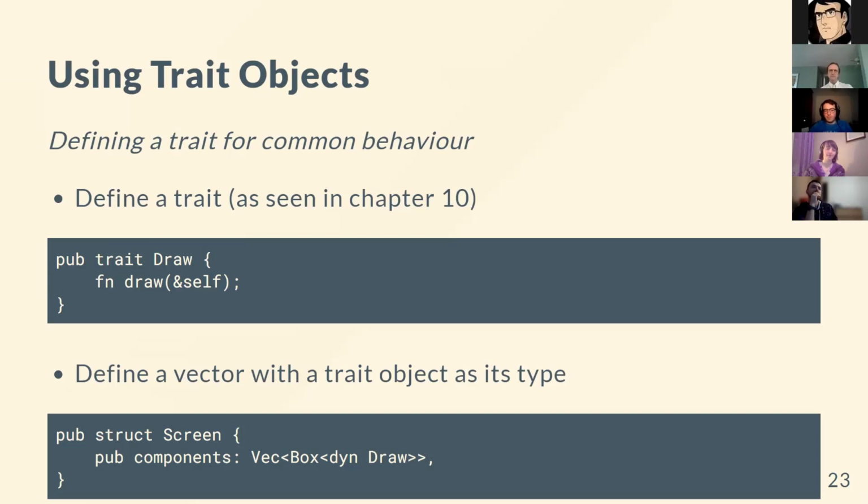So trait objects can be used instead of a generic or concrete type. And whenever we use a trait object, Rust's type system will ensure at compile time that any value used in that context will implement the trait object's trait. Consequently, we don't need to know all of the possible types at compile time.